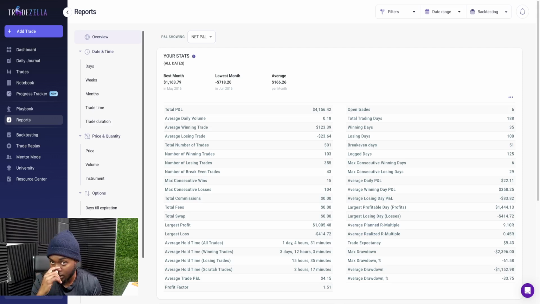Obviously, if I just backtest this strategy over 100 times and I see that 80% of the time it worked, 20% of the time it didn't work, I will feel more confident entering a trade. Even after I lose that trade, I will still have the confidence to take the trade again, because I know my win rate is 80%. I win 8 and I lose 2. So it's simple math. But anyway, this video was not meant to be long. Like I said, I just wanted to drop a video on backtesting, because backtesting is just so not talked about in our community as far as how people really are able to become profitable traders. And it's just because they put hours and hours into backtesting.